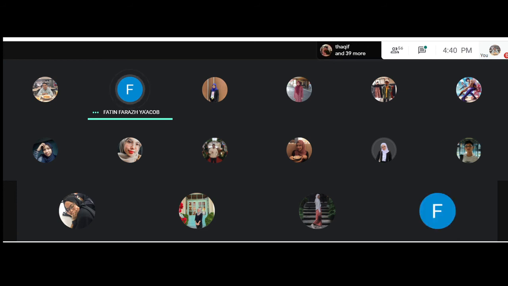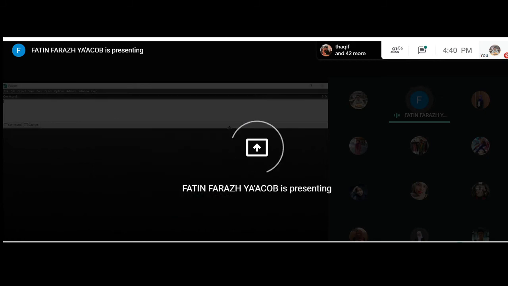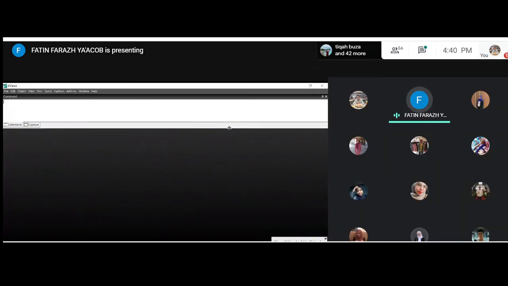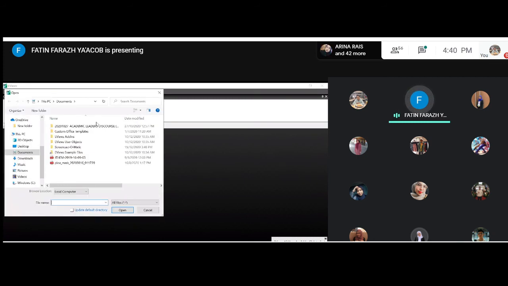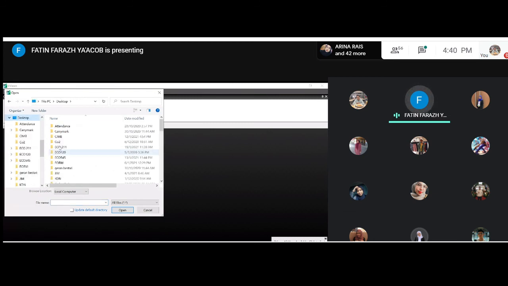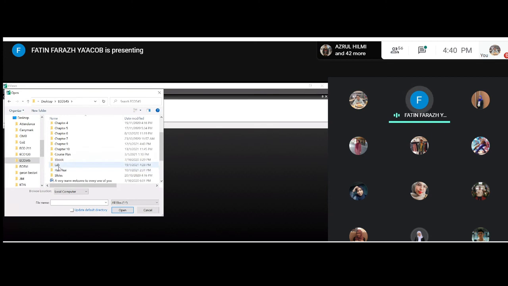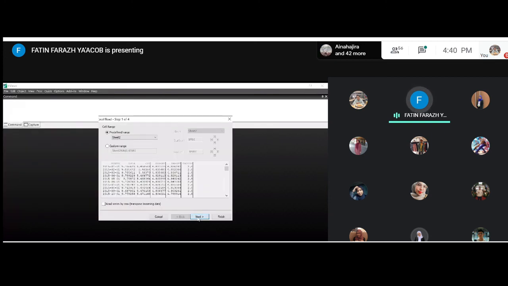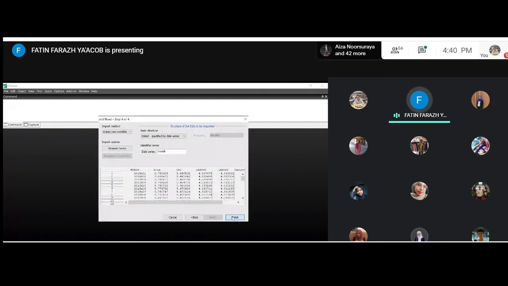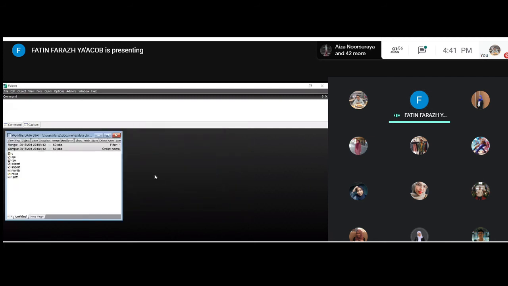Okay, share. So sekarang ni I nak buat yang macam siapa minta tadi tu untuk remove autocorrelation. Okay. So macam biasa you go to file, import from file. So you pilih lah mana dia punya data yang you letak. Make sure you pilih data yang sepatutnya. Okay, then next, finish. Then yes. So this is actually your variable.